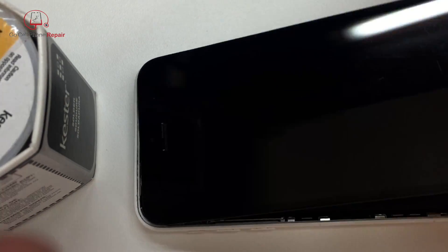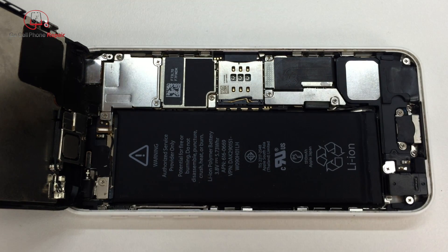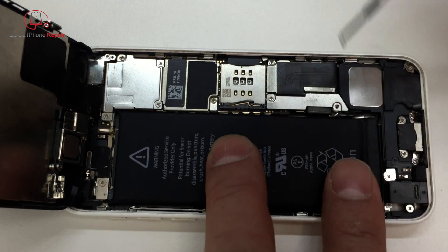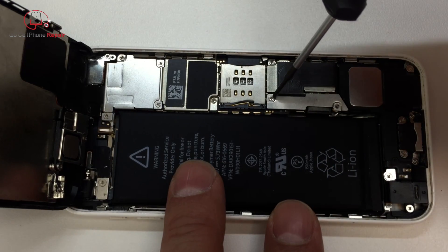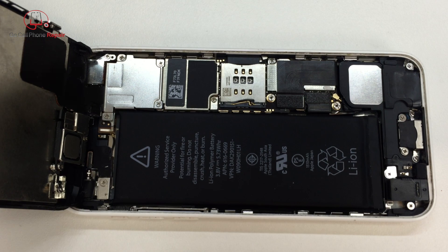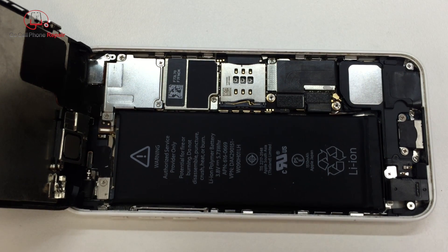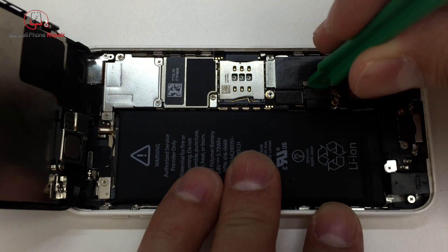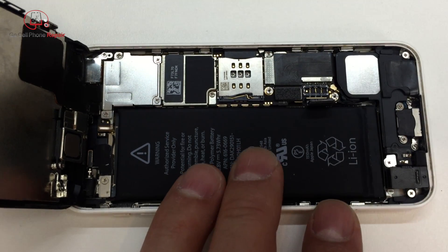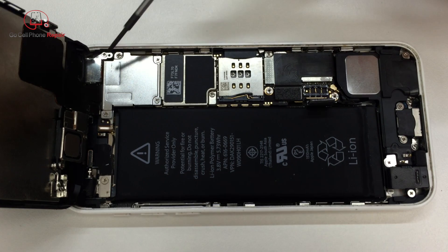Go ahead and set this over here, then open it up and the first thing we're going to do is disconnect the power. We have a couple screws here that need to come out of this panel so we can access the battery terminal. Make sure that you're keeping all of your screws in order because they are unique and most of them are not interchangeable. After you get the screws out, remove this panel and then disconnect the battery cable. If you have a small pry tool, carefully go under the edge of this cable — you don't want to dig in too far, as it's very easy to damage the components underneath.